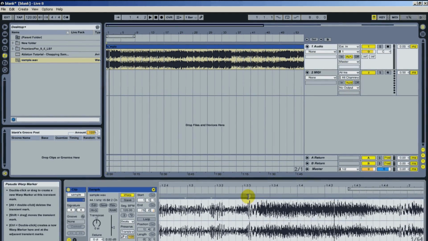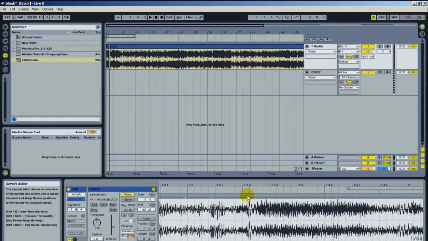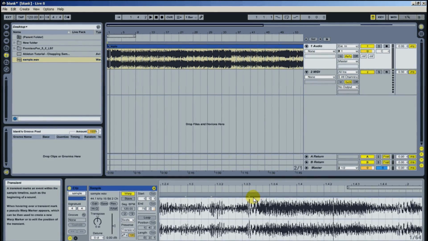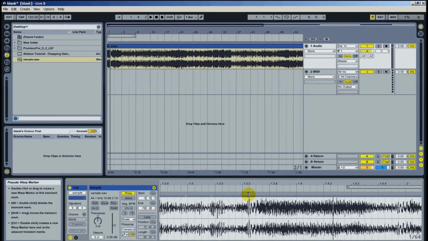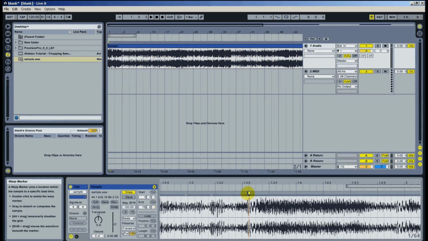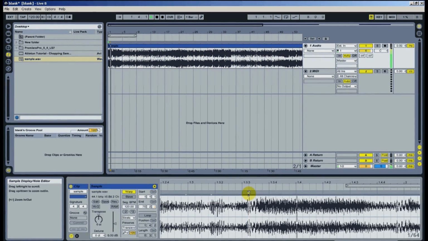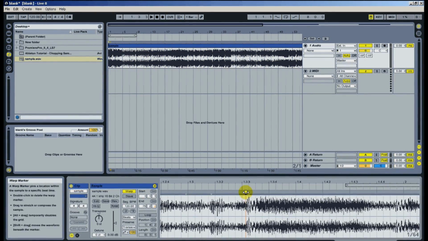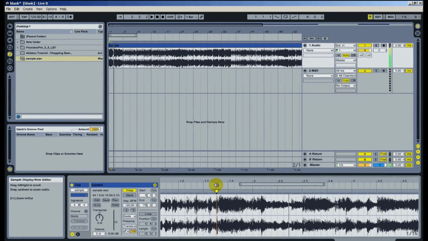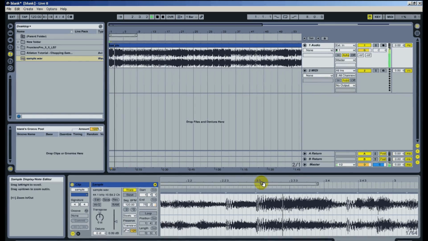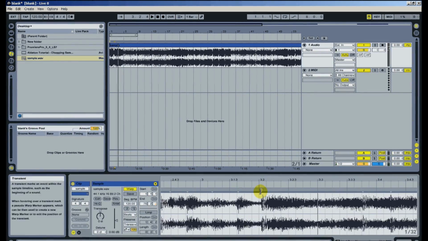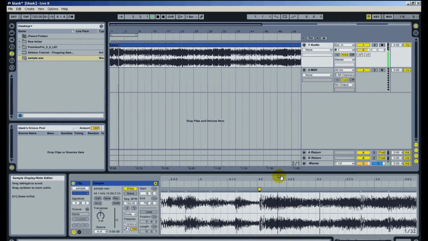So a lot of times on the hits, if it's a big hit, it's easy to detect on a drum, a kick, snare, or whatever. You can usually see the transient about right where you want to put your warp marker. So this is right about there. And if I wanted it a little bit before, I could set that too. So that's my first one that I wanted. That's gonna be my second one. There, I'm gonna put a chop there.